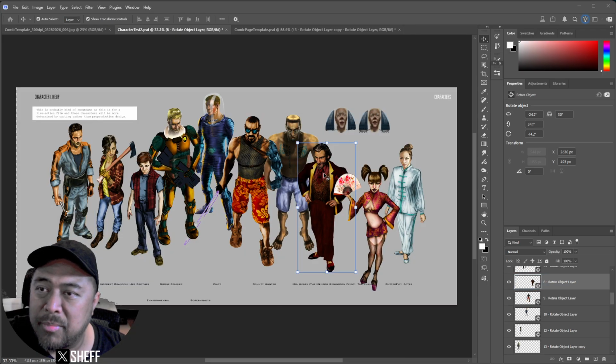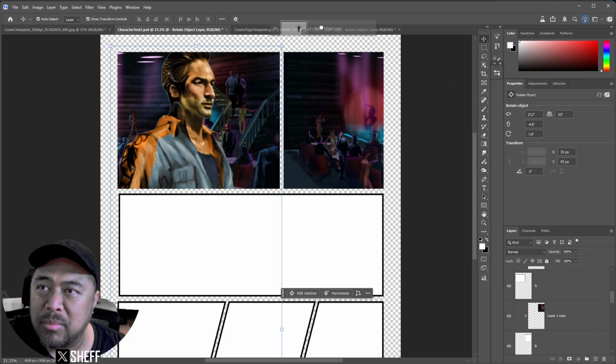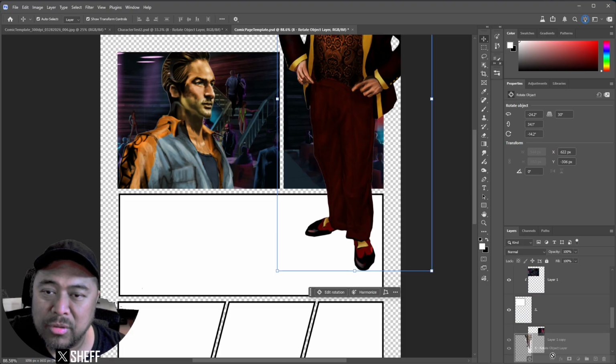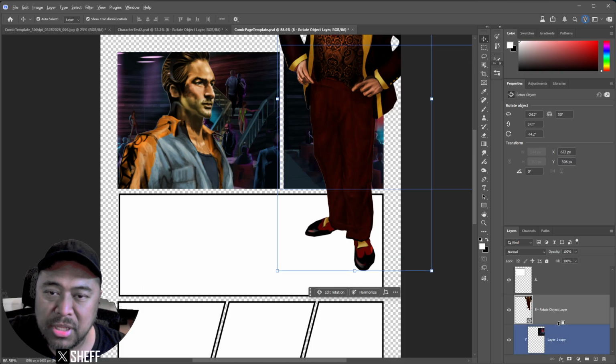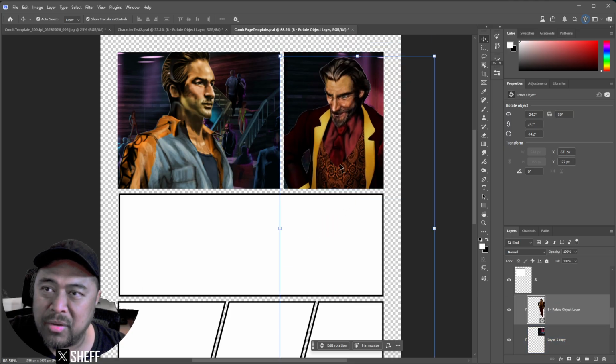So I'm going to grab the bad guy, grab his layer, and drag him to this layer. Now he's above here and he needs to be below. So I'm going to drag him down a little bit until he's on top of the club here. Hit the Option key, Alt key, and click in between. And now he's in this panel.